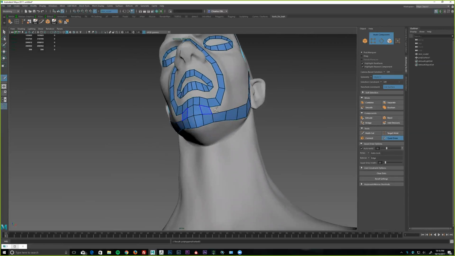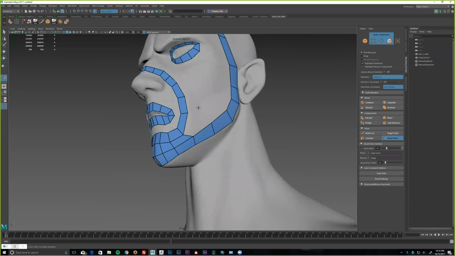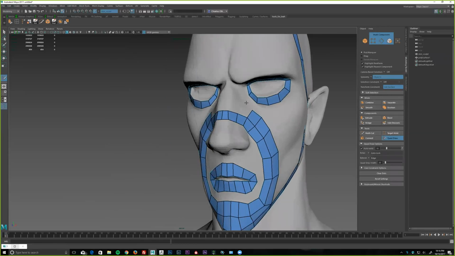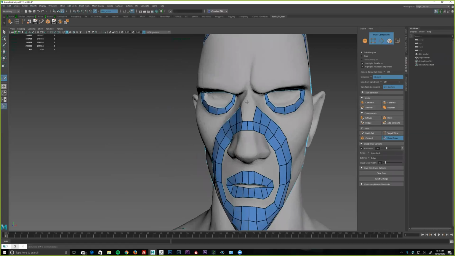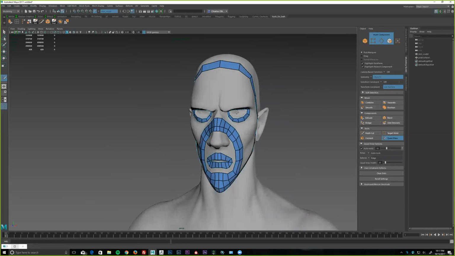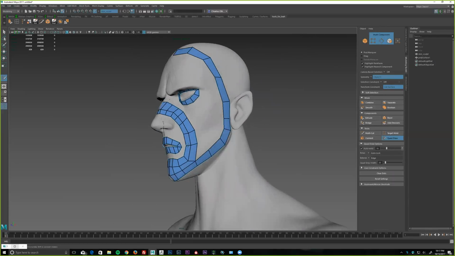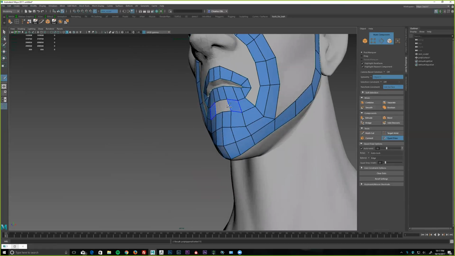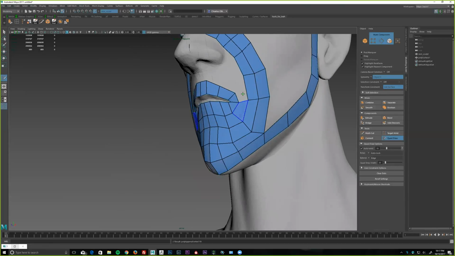I'm just going to, real quick, go over here and start massaging the topology to really just follow the flow of the shapes. And my main thing that I'm looking for here, guys, is I'm really just trying to look at the forms that I've sculpted and try to find the best solutions for creating topology that really flows with that stuff.